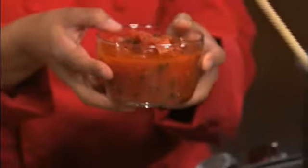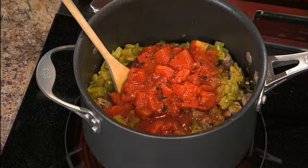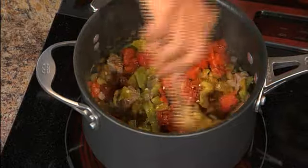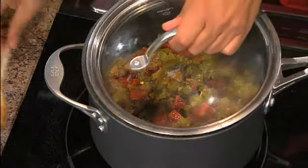And our next ingredient, I have 1 can of fire-roasted diced tomatoes. Okay. Perfect. Dump that in. And colorful too, huh? And very colorful, very healthy for you. So once you get this all mixed up together, you're going to want to put a lid on it. And that's basically it. Then how long are we going to cook it? We're going to let it sit and cook like this for about 25 to 30 minutes. Let all of the flavors develop.